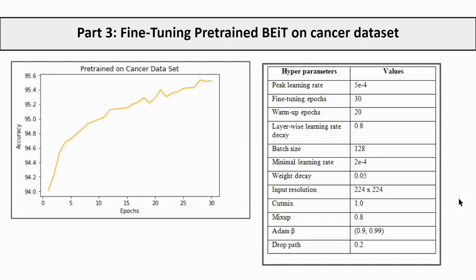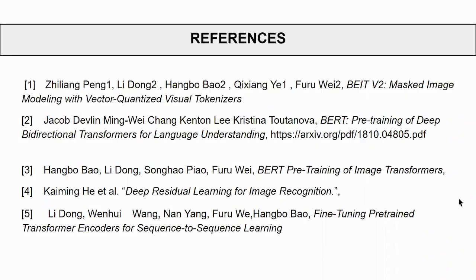Yeah, so these are some of the references. If anyone's interested, this is the BEIT V2 paper on which my whole project was based. And to understand BEIT V2, you need to first understand BEIT 1. So I think this and then this would be a better approach. You can even do this. So I think these three would be a good approach.